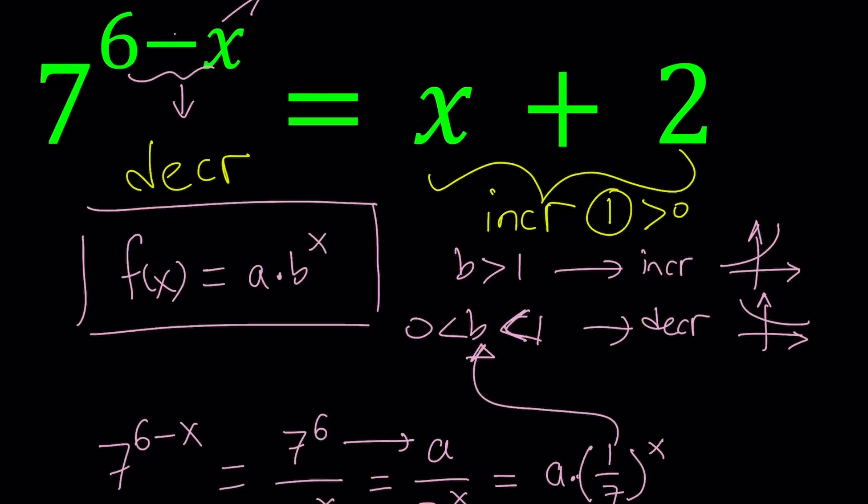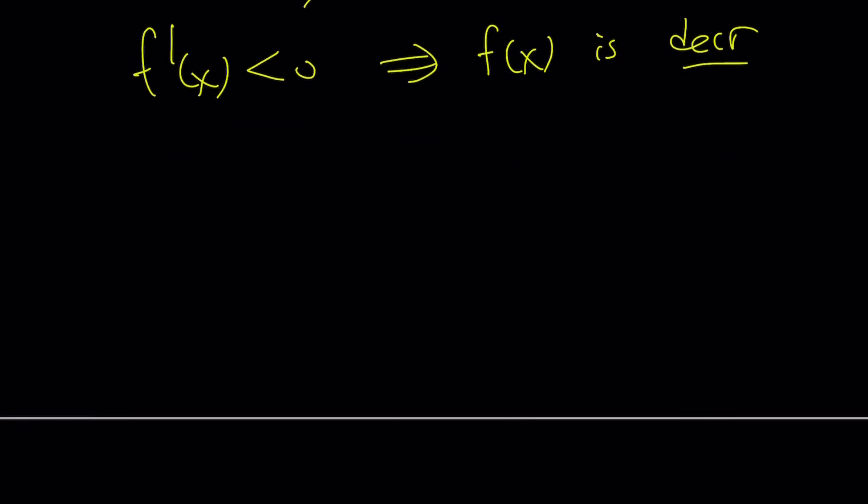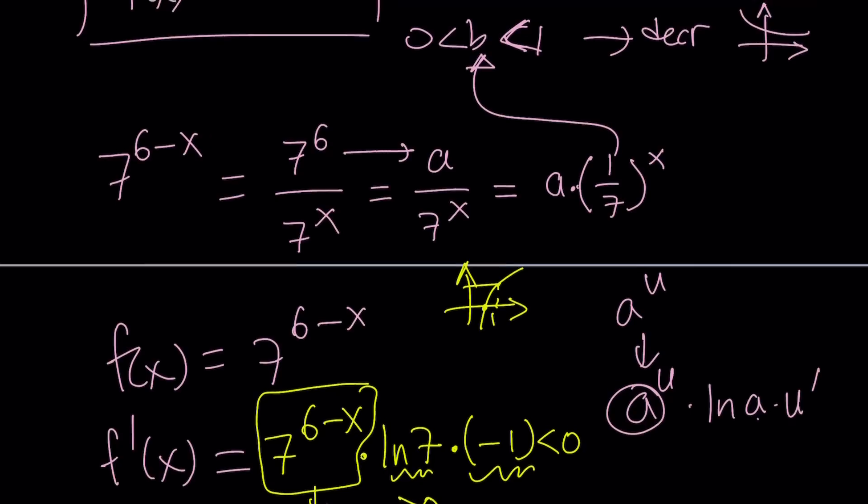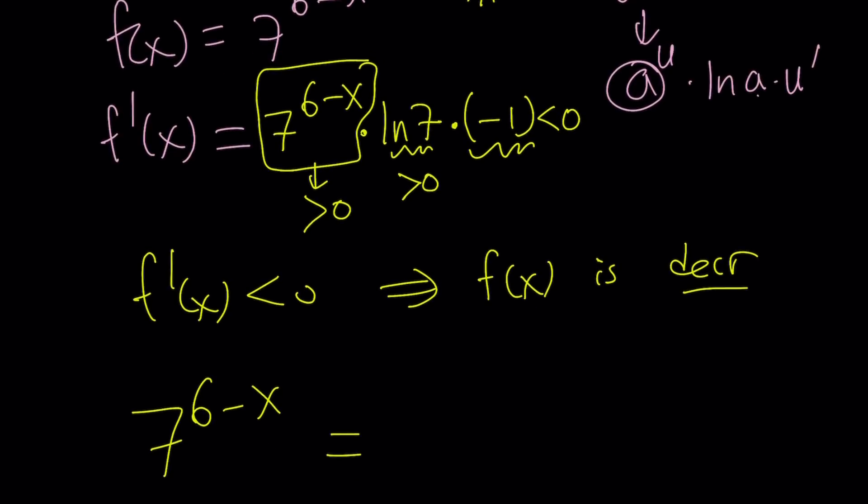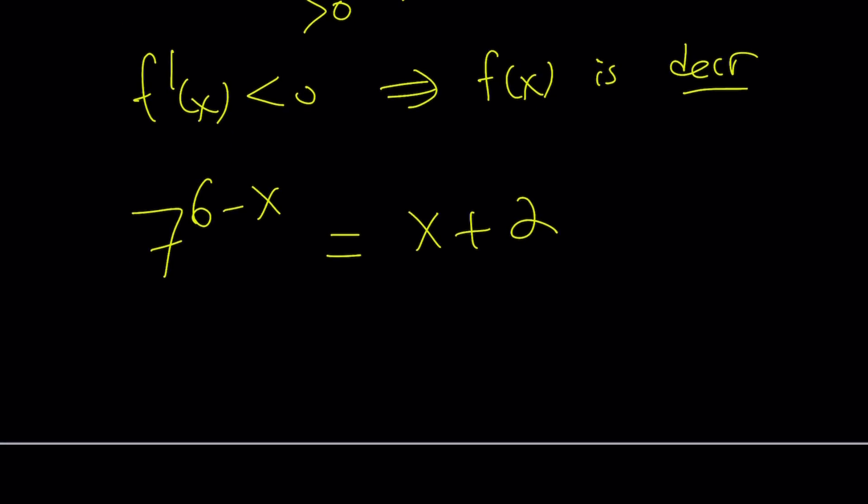So, you have a decreasing function on the left and an increasing function on the right. They can only intersect at a single point. So, the rest of the work is basically going to be... And did I tell you that I was going to show you a graph at the end? Okay, if I didn't, then I said it. So, they're going to intersect at a single point. But what is that point? How do you find it, right? Okay, maybe Lambert's W might help. I don't know if it's going to work. Please let me know if you do. But you can guess and check. And start with integer values.